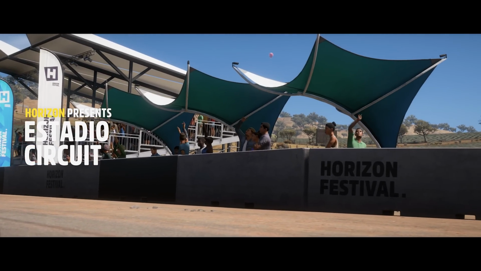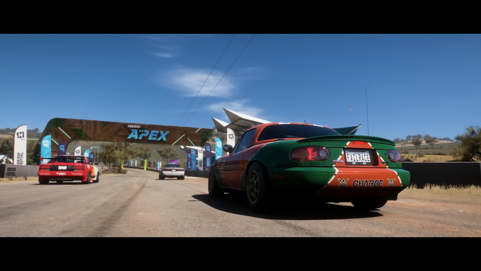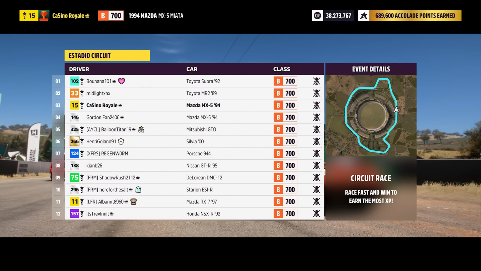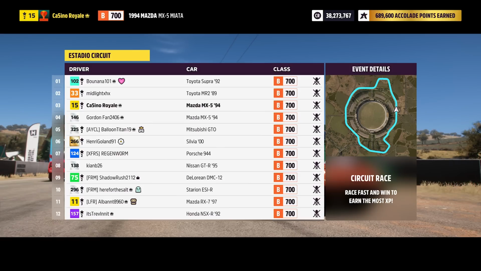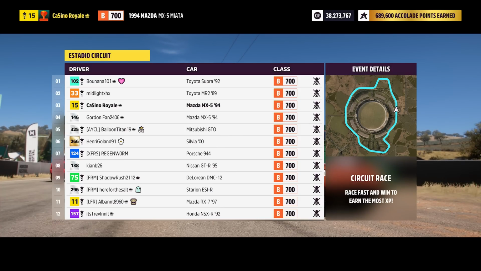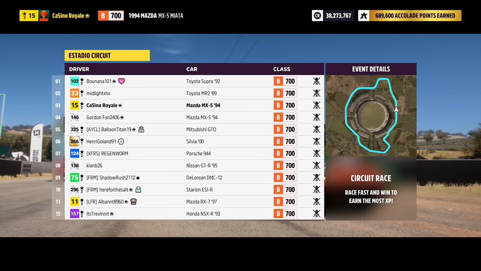So, we are off to the Estadia circuit for our next race. What can the little MX-5 do around here? Now, the straight line speed will be more significant at this track. There are some twisty sections. I like this track. I think this is quite a balanced circuit overall. You've got some technical sections, but you do have some longer straights. You've got some high-speed corners. You've got some low-speed corners. You've got some tough braking zones.